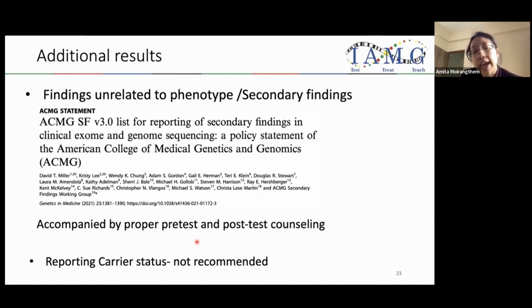Some labs may also report carrier status in certain genes, which is not recommended at present. Please keep in mind that this is different from testing for carrier status in couples, where our primary goal is to identify the carrier status for particular conditions when the proband is not available. Here we are analyzing the test results of the patient or the proband, and the proband may be a carrier of many variants, but these are not recommended to be reported since they do not have any bearing on his clinical condition.